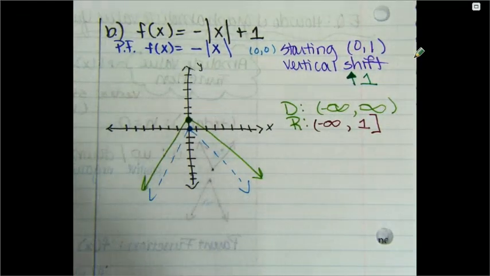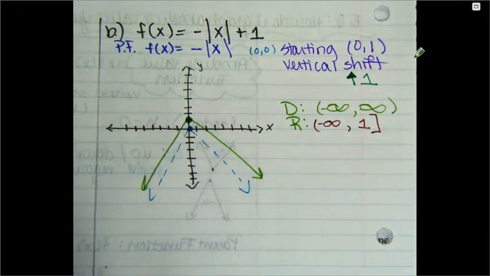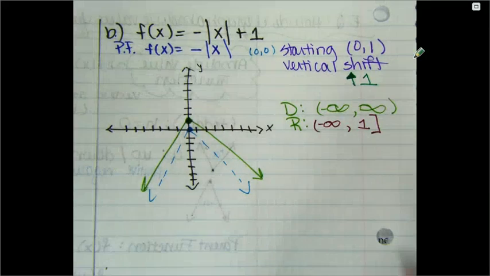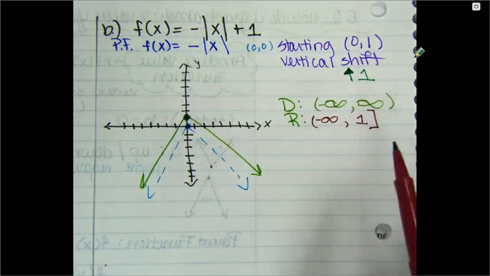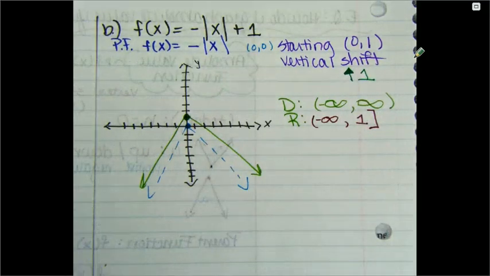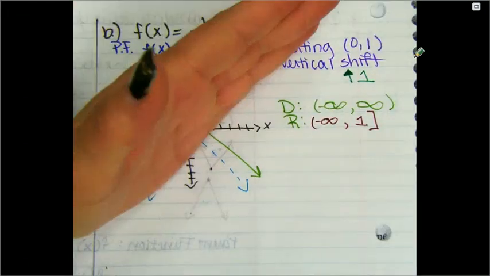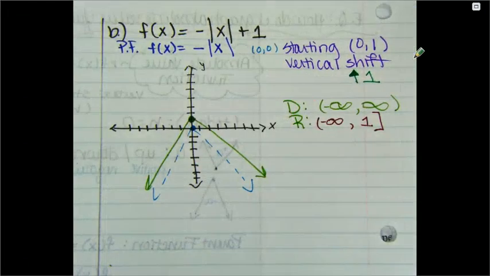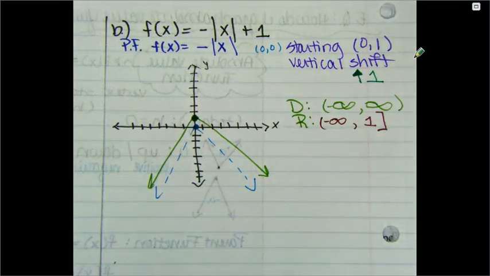Tomorrow I'll add in h. For today we just have k, moving it up and down. Tomorrow we'll add in h. So how is k involved with all these? We did k. K is your what? It's your vertical shift. We'll still have k, but we'll add in h. The only reason why I did vertical shift today is because didn't we graph lines and then we just moved them up and down? Okay, so it's the same thing. So I'm going to do baby steps, and then tomorrow I'll add in h, and h will change it up a bit. Got it? We good? All right, summaries.